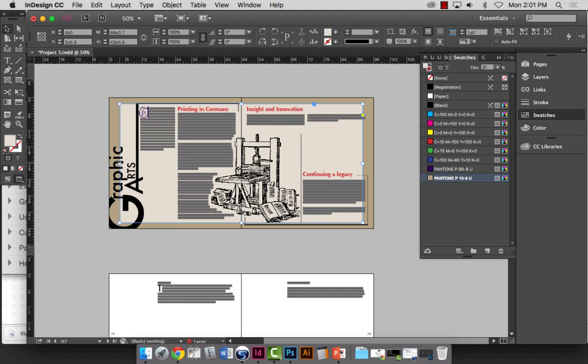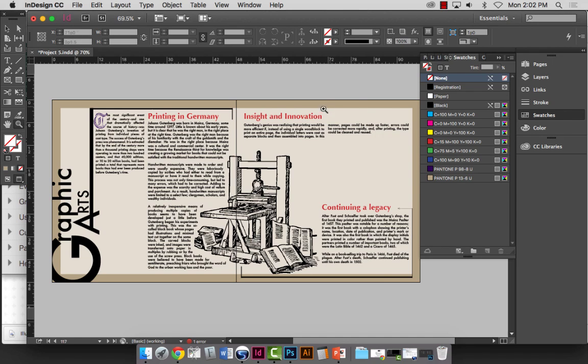So I don't have to go into Photoshop and spend all my days and time figuring out resolutions and all that. There's a lot of things you can do in InDesign where you don't have to go jumping to Photoshop or Illustrator. Why do it if it's going to just waste your time? Just do it here. So I have a light colored paper tone inside of a darker colored paper tone.